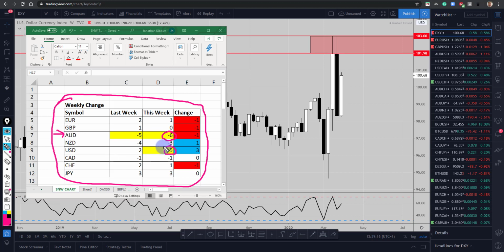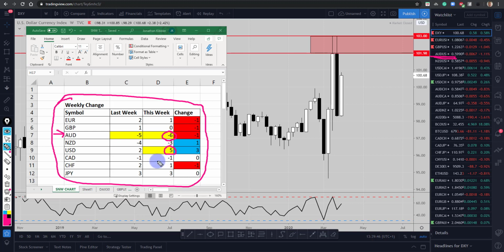So technically speaking, we should be shorting Aussie US dollar. However, both of these are extremes. So typically when a market is at an extreme, we do see a reversal. That is normal market conditions, but obviously we're not in normal market conditions at the moment. So we'll see. We might have to take that with a pinch of salt and just continue to short Aussie US dollar. But technically, the chart that we should be shorting is Aussie USD.